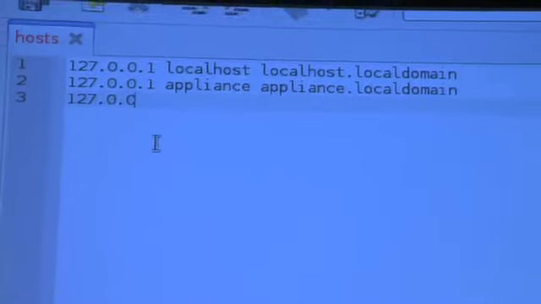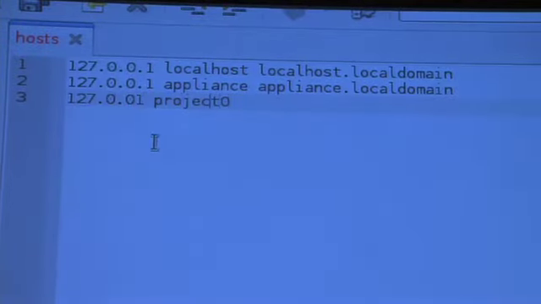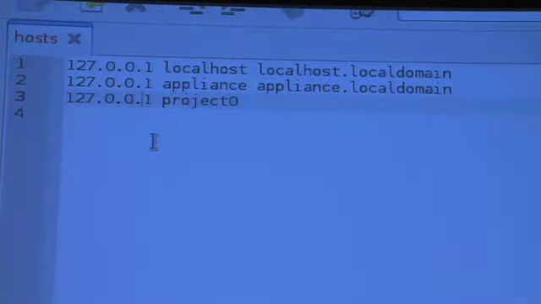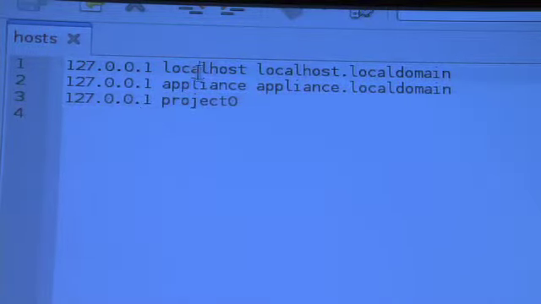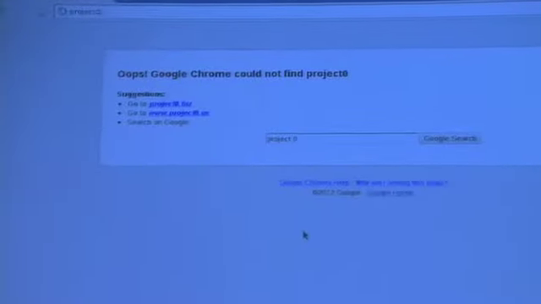So if I want to create a Project 0 host name, I can actually just associate the Project 0 host name with that same IP address. Create an alias for my current computer that's not just called localhost, that's not called Appliance, which we, the staff, created, but it's also called Project 0. These are all just now synonyms. So now let me go to my browser and reload this, and voila, Project 0 is born on the internet. Well, not really the internet. Who else in the world can see this? No one at the moment, right?